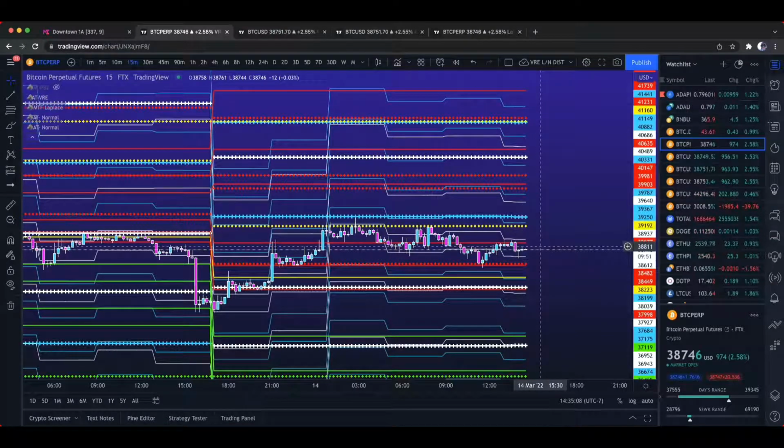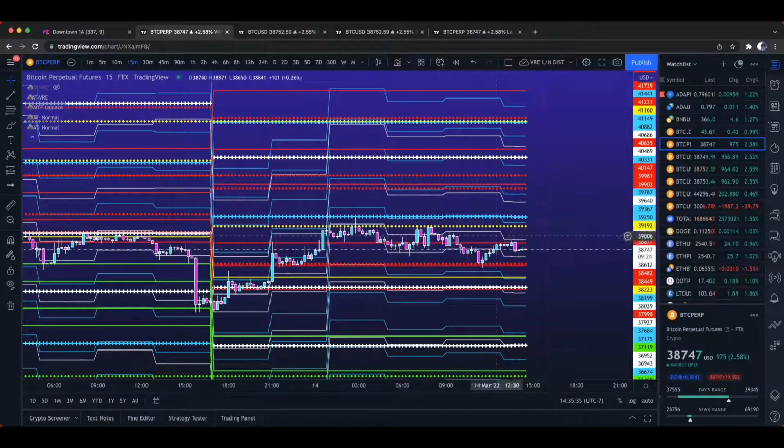Now, the bears. Where do the bears want this price action to close today? Back down inside this 68.3 range. I'm surprised they haven't pushed a little harder. We do have the bottom of the weekly, though. The bulls are going to defend this area. Where do the bulls want to close today? The bulls want to close above the center of this weekly, right? Preferably right in here, right under the 1SD.